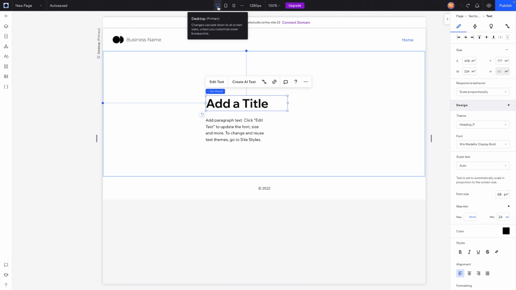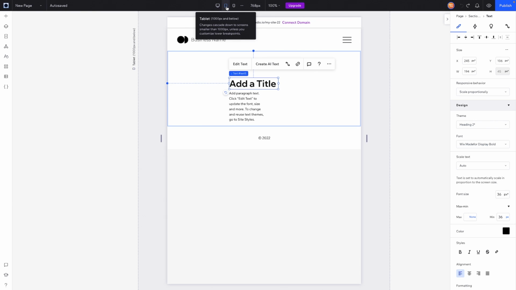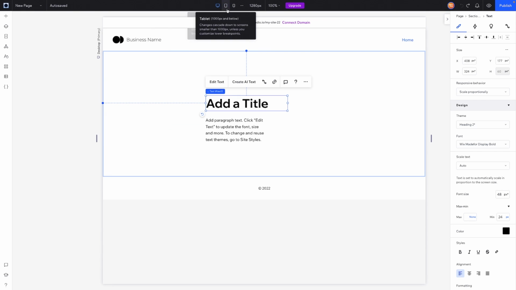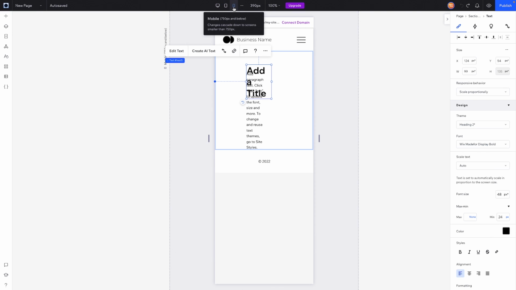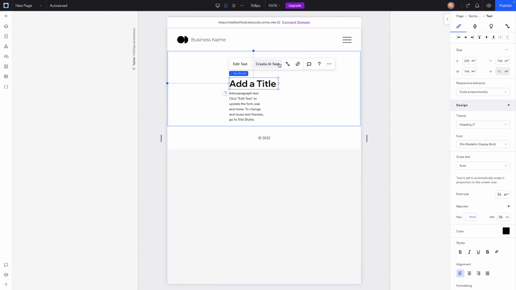So that gives us a lot of control. If we don't like how something looks on tablet, we can edit it here without the fear of it accidentally messing up our perfect design here on desktop. But we will also need to make sure that we come down to mobile and check this and make sure everything looks good here. Like maybe for this, we will want to come down to 24 pixels here on mobile. We just maybe wanted to fix tablet a little bit differently.